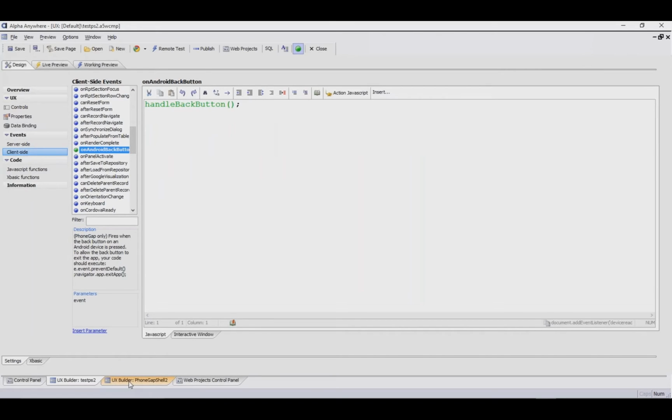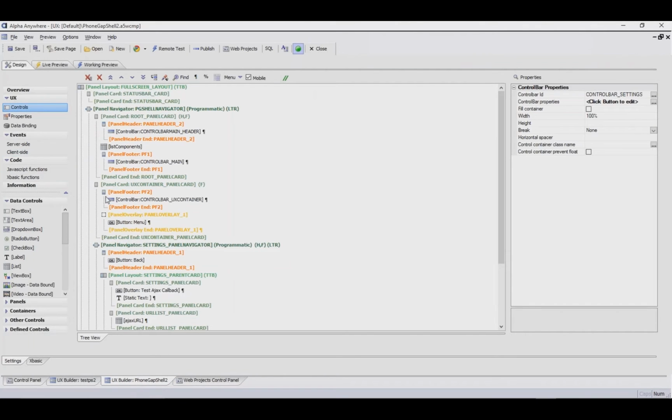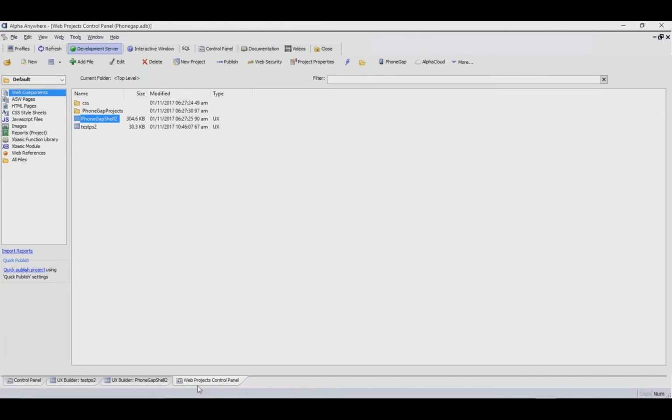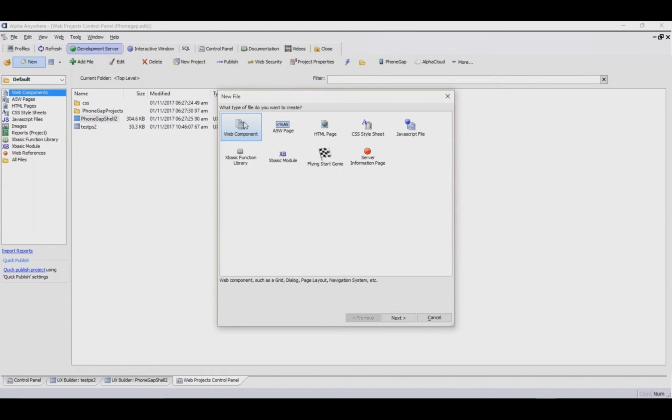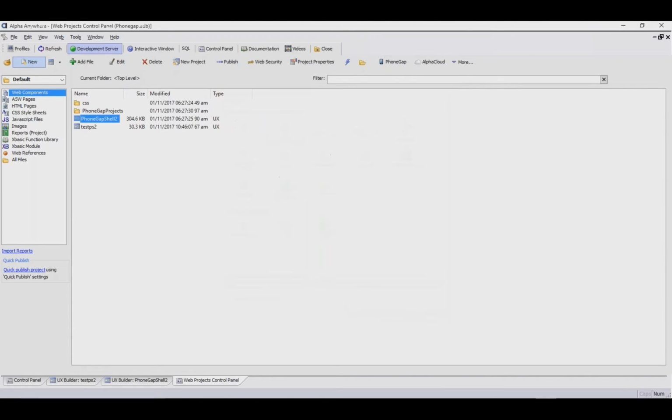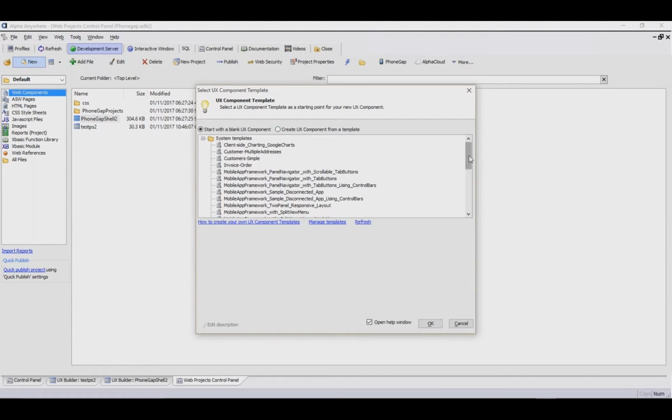And the way I found this, by accident today, was if you install, excuse me, had some noise going on. I thought it was my puppies. If you go to your project control panel and you do a new web component, UX control, this is how you install this. You'll find out that there's a new Phonegap Shell. The old one is still in there, but there's a new one also. It's called Phonegap Shell 2 V2.